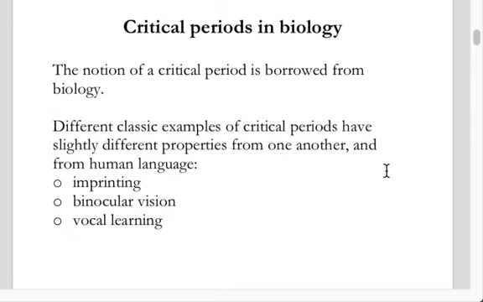Okay, sorry about that. A second classic example in biology of a critical period is the development of binocular vision. That is the ability to coordinate the images from your two eyes together in order to form a single unified visual field of the world around you. And in particular, this is important in perceiving depth, perceiving how close or far away things are. And this was implicit when we talked about Marr's chapter where he was talking about vision.